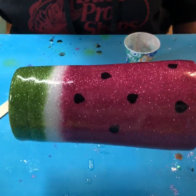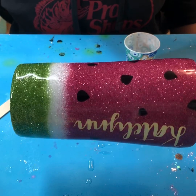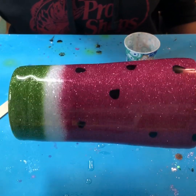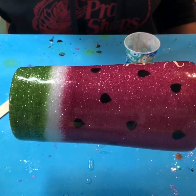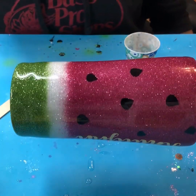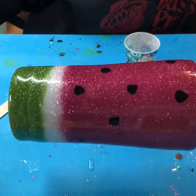And there you have it, my watermelon tumbler. I'm gonna let this spin for about 6 hours. I'll turn off the turner and then I'll let it sit and cure for another 18 hours, leaving a total of 24 hours to have the tumbler cure. It is so pretty, and I hope the camera is getting all the sparkles there.